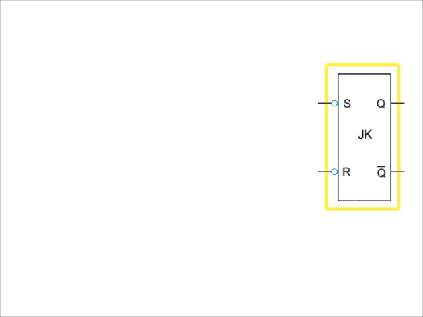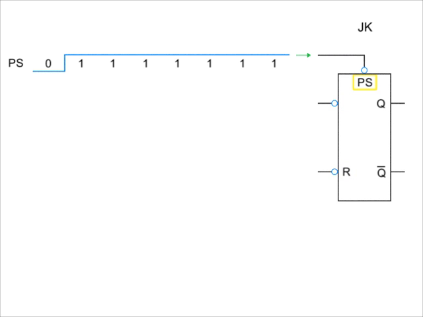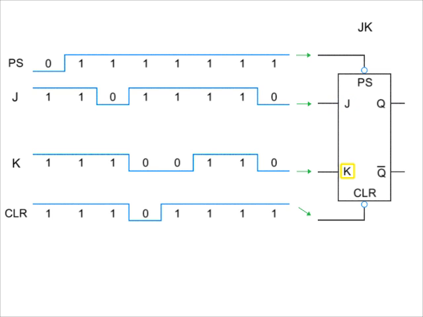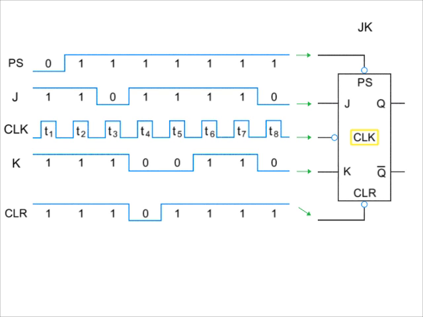The JK flip-flop has all the elements of a typical flip-flop circuit. However, the reset and set, or R and S, labels used in the logical symbol for a basic RS flip-flop are now labeled PS for preset and CLR for clear. Additionally, there is a data input at both a J and K terminal. There is also a clocking input, labeled CLK, that when activated can influence the state of the flip-flop.